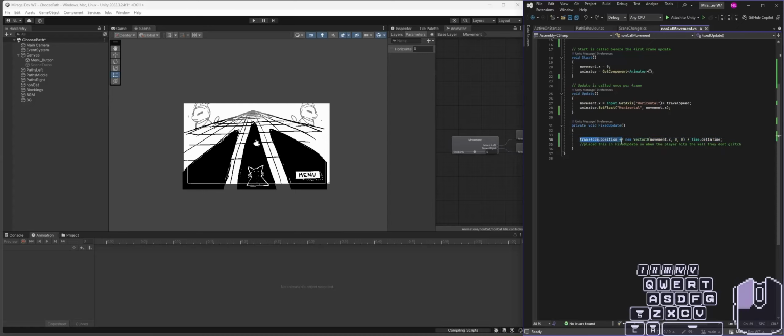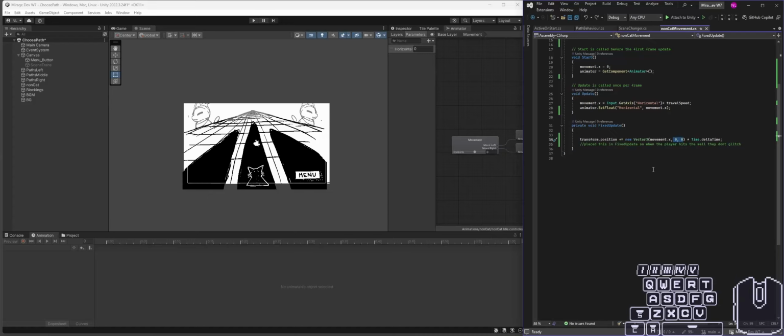The line here I use transform.position plus its own position once again, and the new Vector3 with the horizontal movement here, according to the input, and the others will just remain 0, so I don't need it to move vertically nor back and forwards on the Z value.